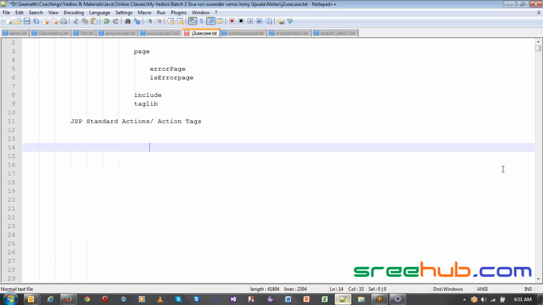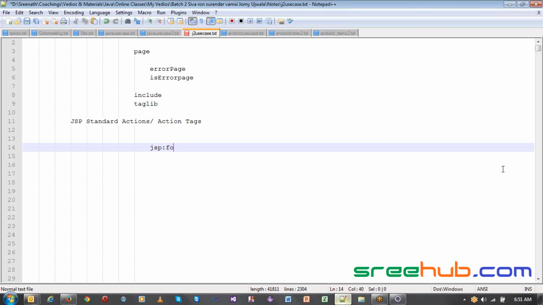And what exactly we use in real time. You don't have to say standard action again and again. You can just say actions, standard actions, action tags, or JSP actions. Every tag will be prefixed with the jsp keyword, then a colon, and then you give the action name.